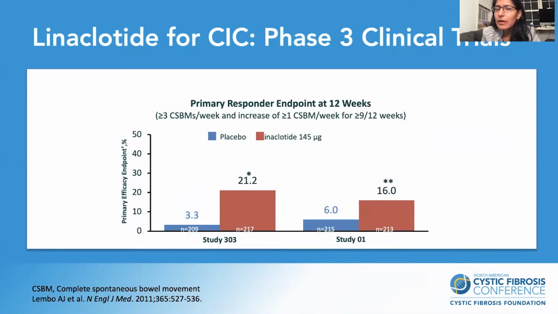And if you look between the patients that were treated with linaclotide versus placebo, the response rate in terms of individuals that met this endpoint was in the range of 16 to 20% in individuals treated with linaclotide versus only 3 to 6% in individuals who were in the placebo arm.